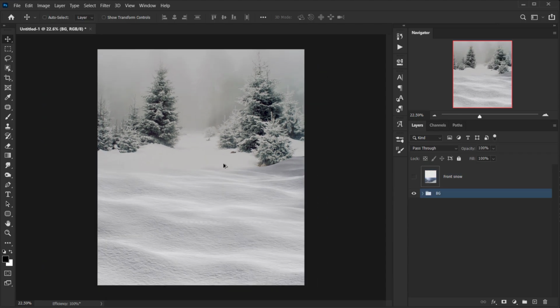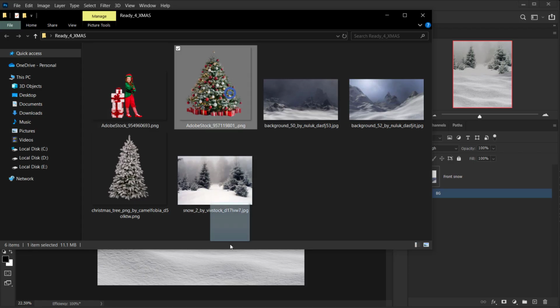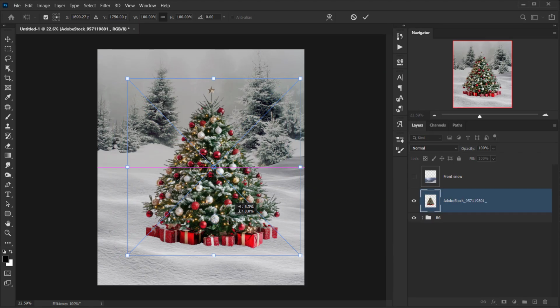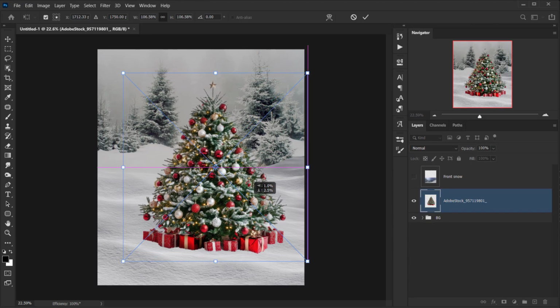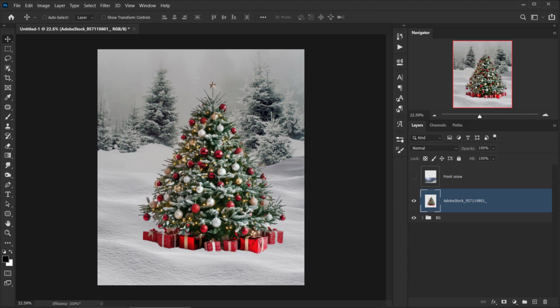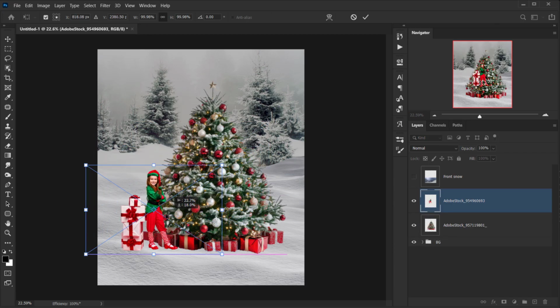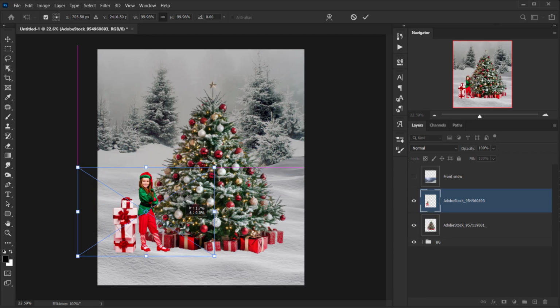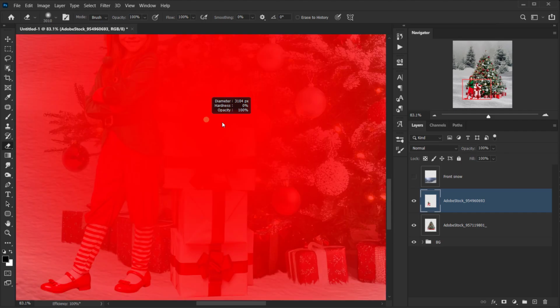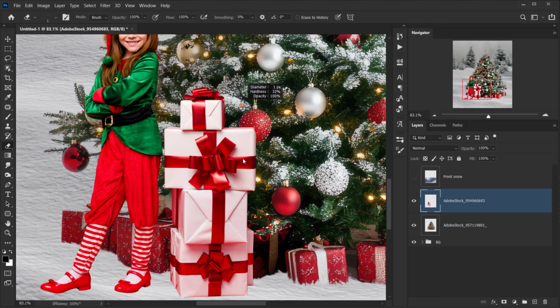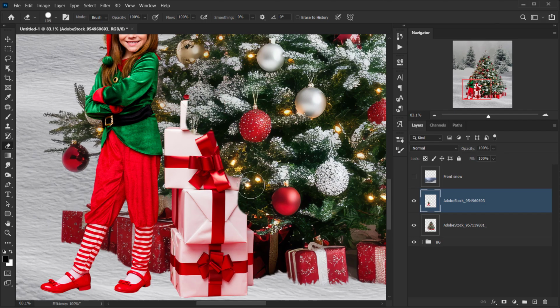Okay, now we will go and place the tree that we'll be using. So I'm just gonna take it and open it in here, and maybe make it a little bit bigger. Yeah, somewhere around here. And then I will go and open the image of the girl, just like that, to be in front of the tree. Maybe I will flip it horizontal. Yeah, something like that. But I think I will delete this gift that we have in here, because we already have the gift near to the tree.